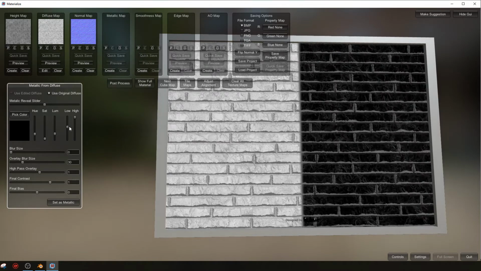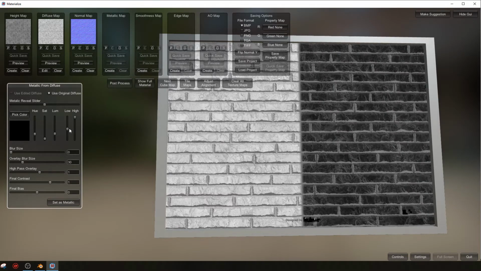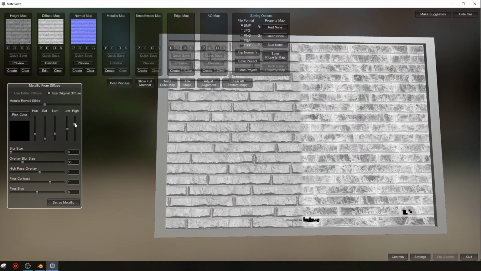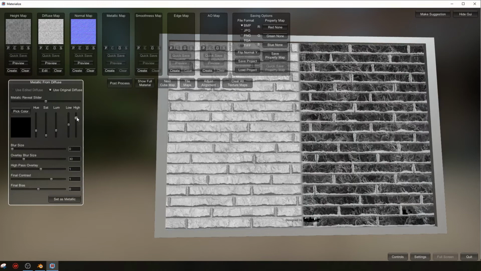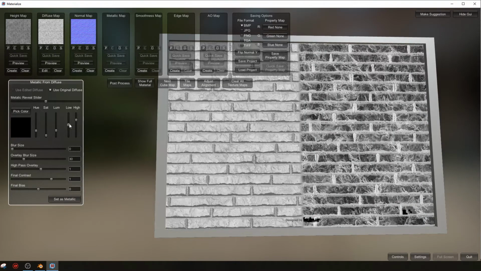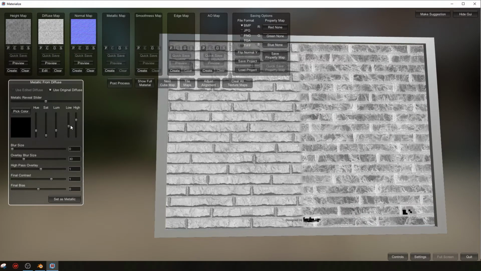You can really adjust some of these things. This would be a really interesting metallic map to have, but I'm going to just find a nice gray middle ground. Somewhere around there, and click Set as Metallic.